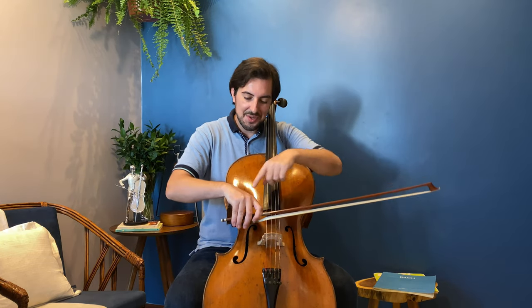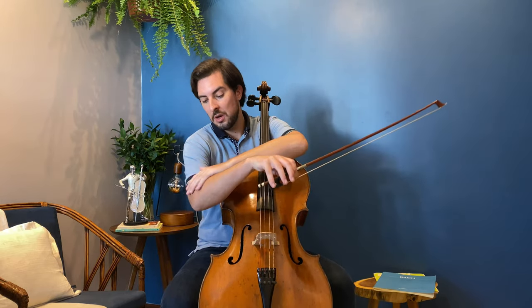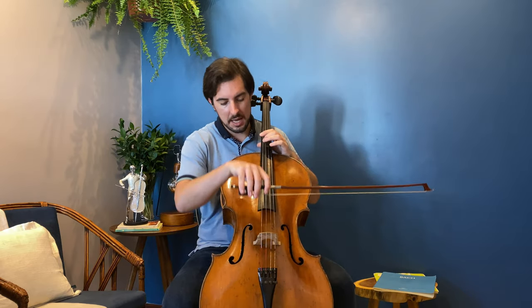And by the way, when you play an open string, I know most of us are in a room where we're practicing, but make it sound as if you were in a concert hall, which means, of course, don't use pressure, don't get stiff. It's all about freedom, liberty. So you want to use your arm, your elbow, help with your elbow. Let me show this again.